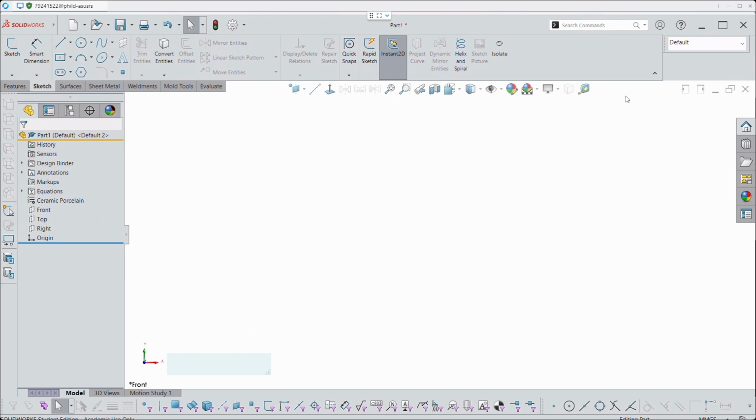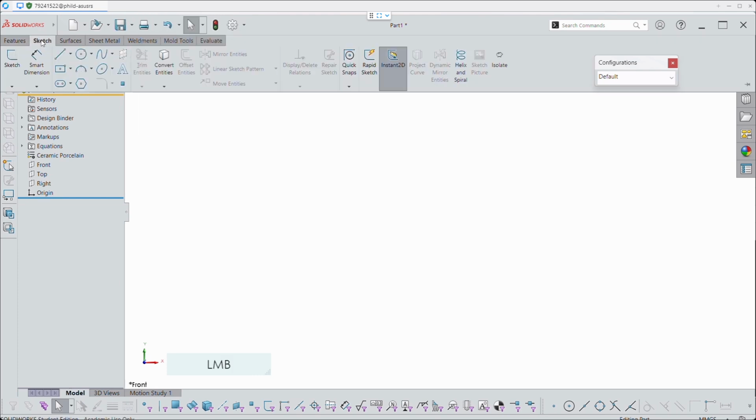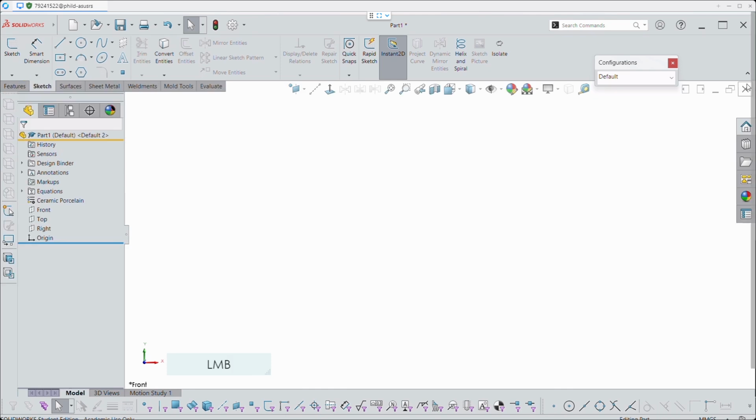Say OK. And that'll allow you to drag this button down into the command manager so that you've got more space in the middle. And if you want even more space, there's this little collapse command manager button. If you click on that, you'll get even more space. It's obviously going to put the configurations toolbar out in space. And if you want to reactivate it, all of your tabs appear again, and the moment you open it, it'll be available to you. If you want to lock it in, just say pin. And then if you want this to come back, just put that in place. Okay. So far, so good.